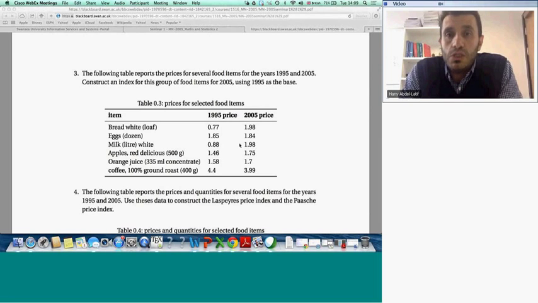What we need to do here is calculate an index that compares the prices of 2005 with those of 1995, which means the base year or our reference year should be 1995. So let me show you now. This is the data we need. I'll take you now to Excel to show you how to do this.